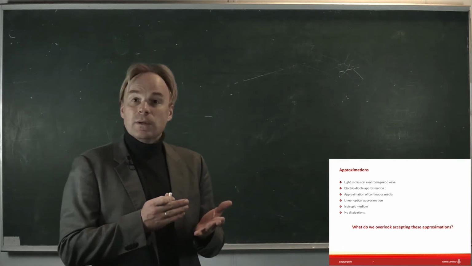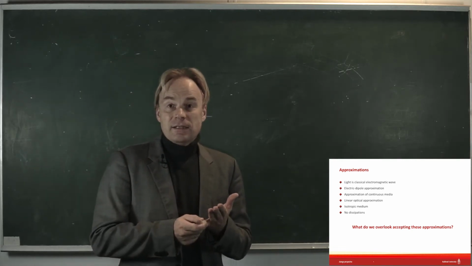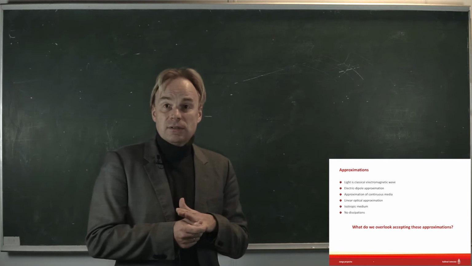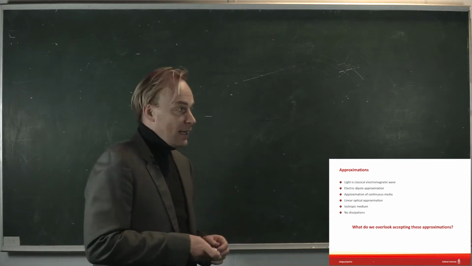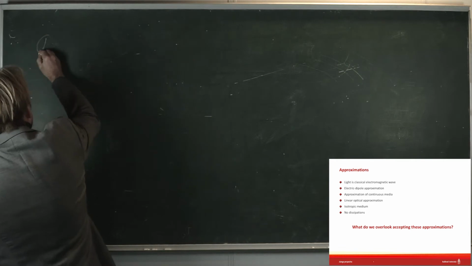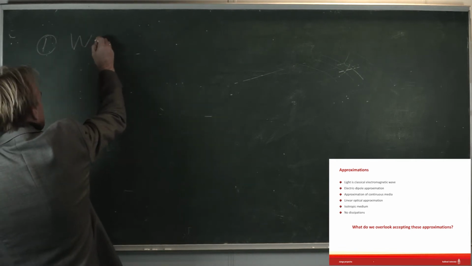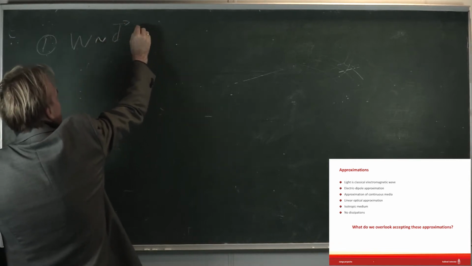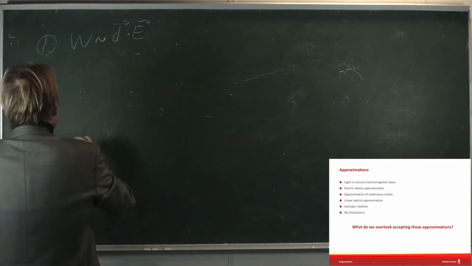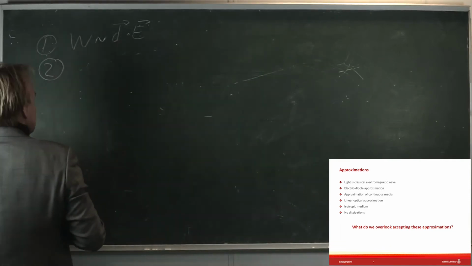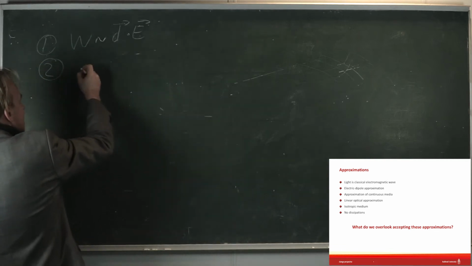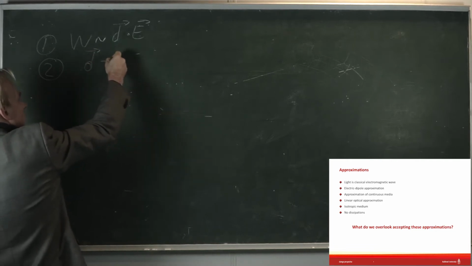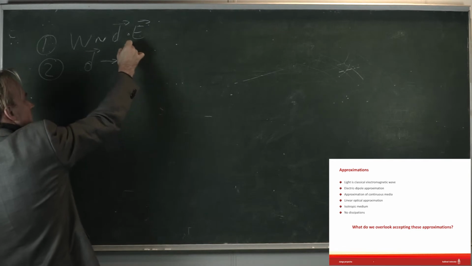is, first of all, we assume that light is a classical electromagnetic wave, but this has nothing to do with light-matter interaction. But the approximations related to the light-matter interaction are, first, electric dipole approximation, assuming that the energy of light-matter interaction is defined by interaction of the electric component of light with dipole moments in the medium. Second approximation is approximation of continuous medium, which says that in principle, instead of many dipoles, we can work with a macrodipole polarization.